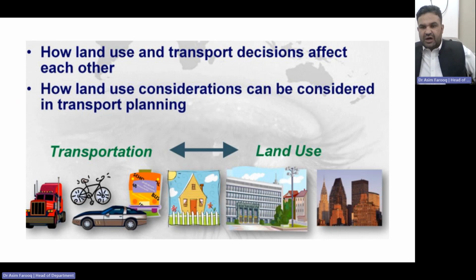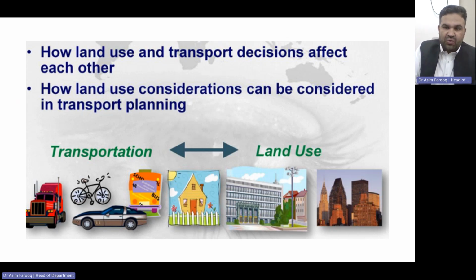So today we will try to understand what a good land use is, or how the land use transportation decision can or could take place. The first thing is we need to understand how likely the demand on the transportation system is. The second thing is how to plan a cost effective public transportation system.